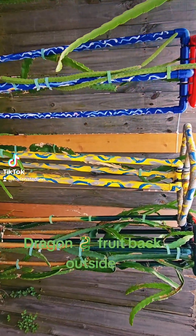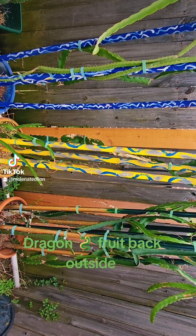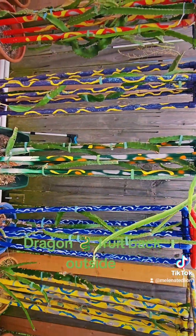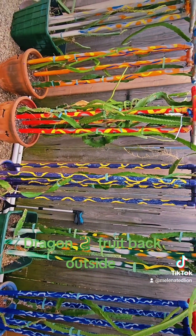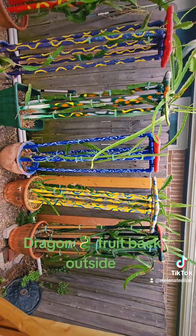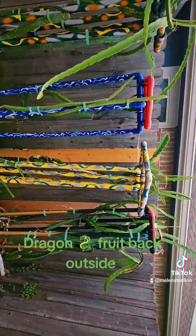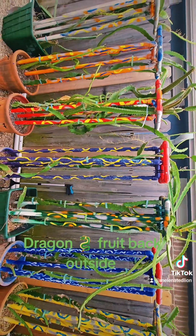They've been indoors for almost two months and I haven't watered them. The idea is that once they get outside, they're automatically going to sense they're outdoors — sense the moisture in the air and get all the sun. We're supposed to have a lot of rain this Saturday and Sunday. Once it starts raining, after two months without water, they are going to bloom — they should really bloom — and I'm looking forward to seeing some of these get dragon fruit.